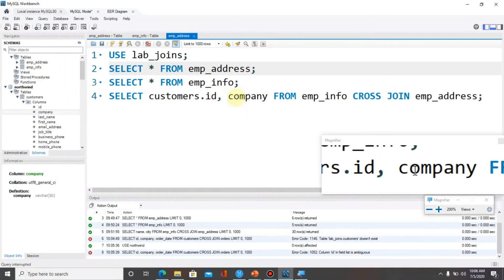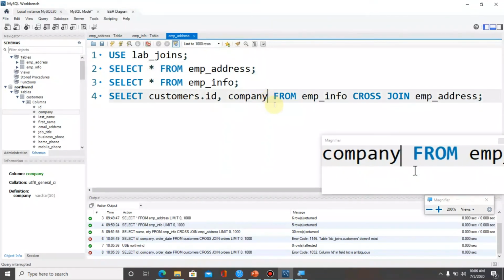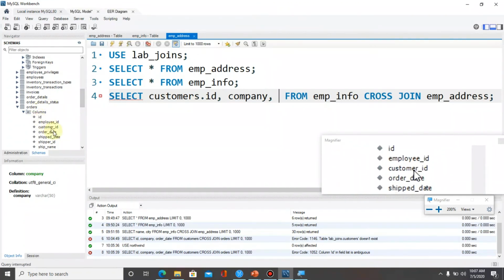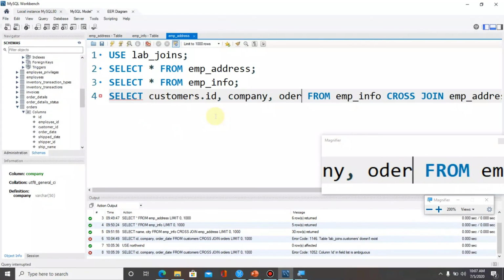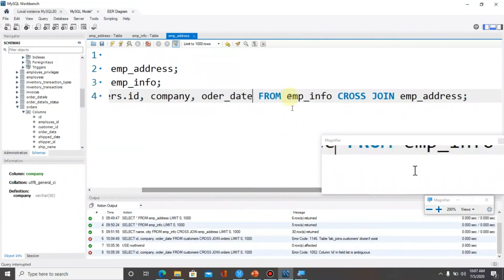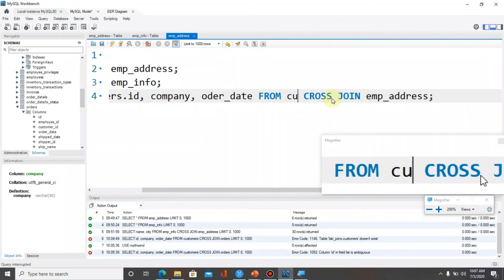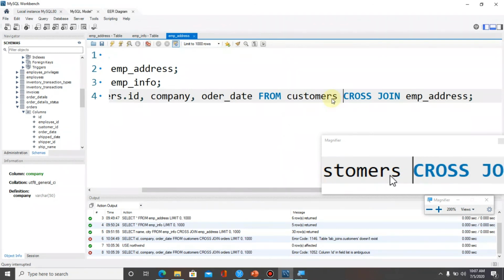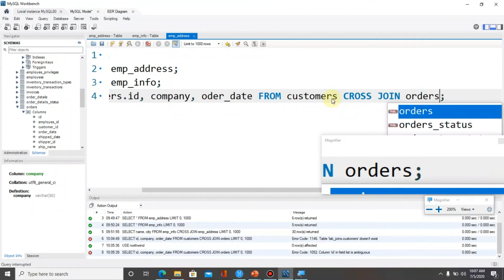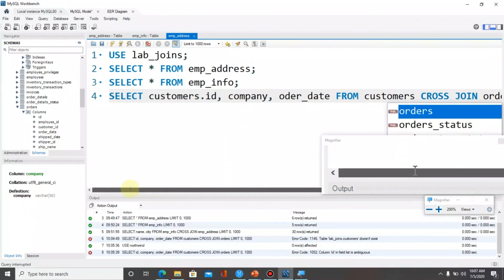You can also specify it by typing customers.company, and after that from the orders table we select, let's say, the order date. So here I am typing order date from the customers table, and cross join the orders table. Now we can execute this query.